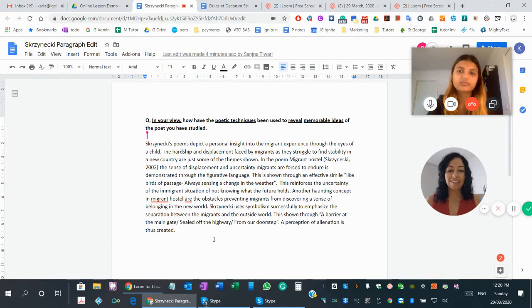And one of the key things to keep in mind when you're answering any question, or when you get a question that isn't necessarily this one, it's a different one, what they're always looking for is, how does this relate to the human experience? Okay, so anytime they ask you about a theme, it's basically just, how does this relate to the human experience?